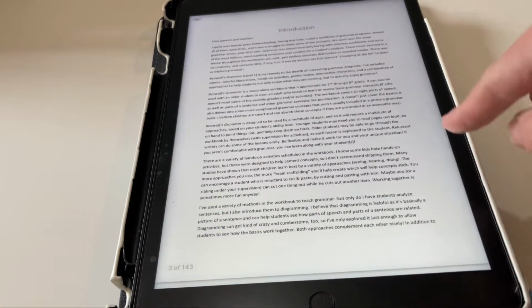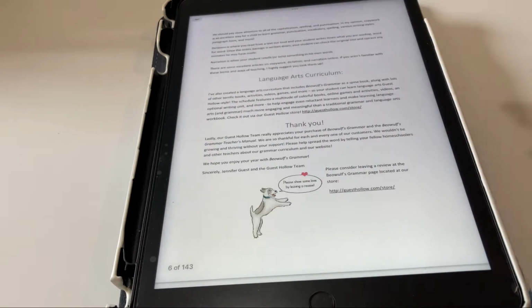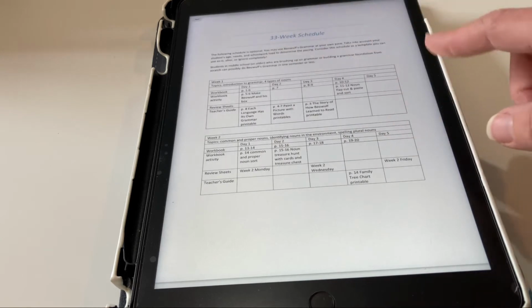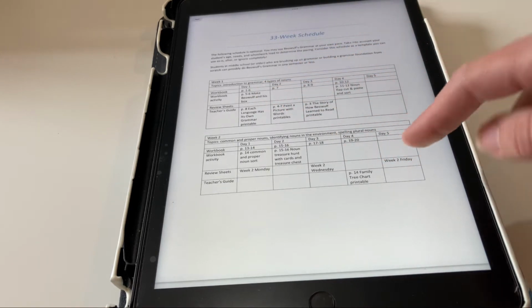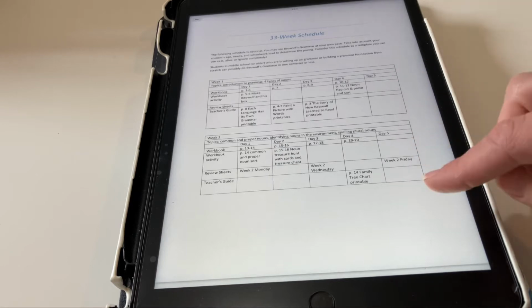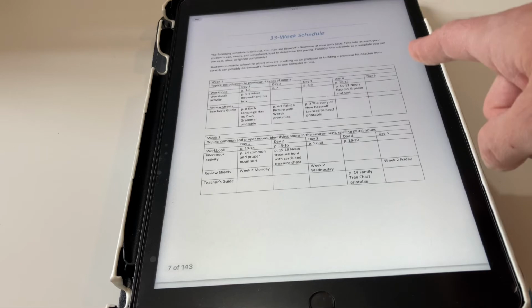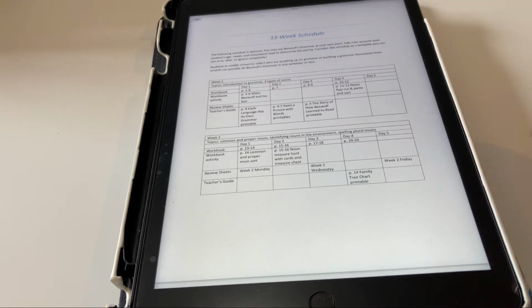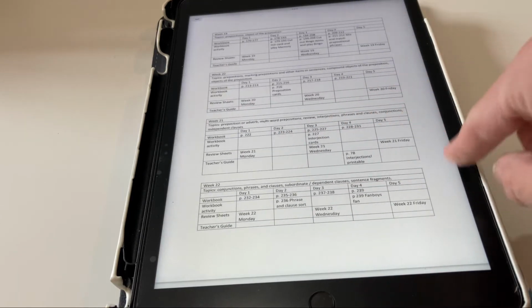The beginning of the teacher's manual has an introduction, a letter about how to use it, and different things. And then here is the schedule. They have it divided into 4 or 5 days. Really, the 5th day doesn't have very much on there. We don't do it this way. We have just been doing it about 2 days a week and do a few pages at a time. So I'll swipe through here.